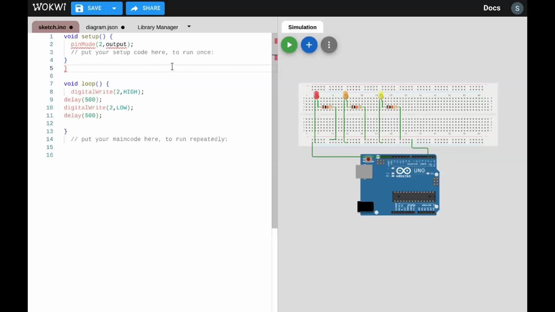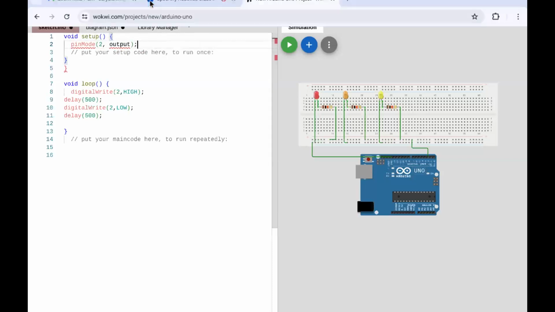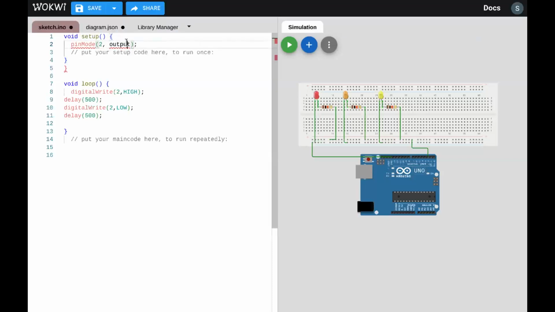Okay, and then after the comma on line 2, you have to have a space, and then OUTPUT has to be all capital. So just click on output, delete all of it, and then type OUTPUT in caps.